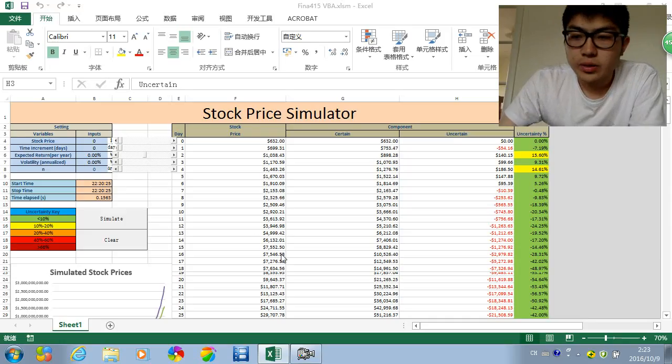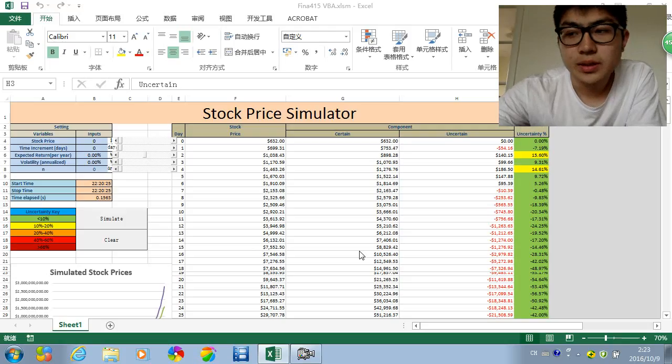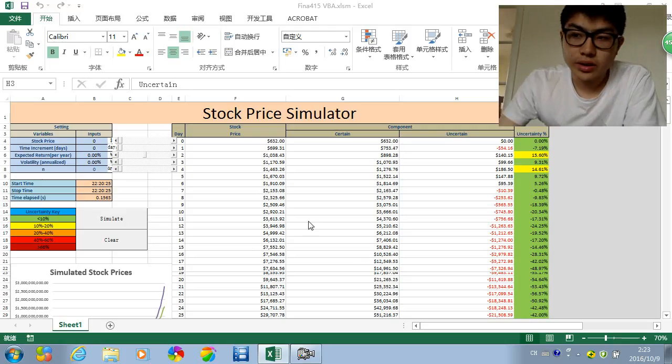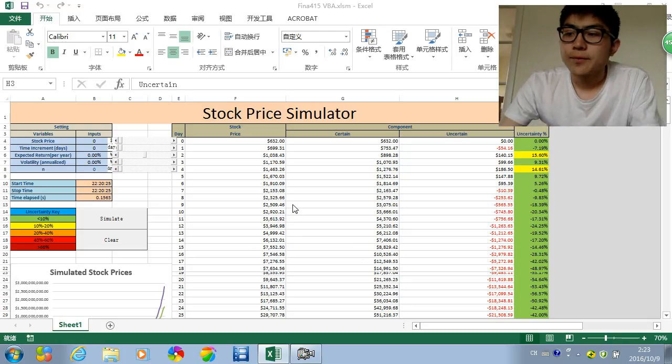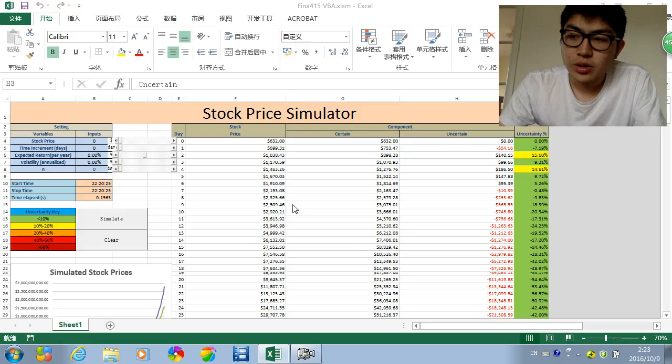In the VBA part, because the value of each variable is limited, an error will occur if the value is out of range. Thus, it is necessary to design a message box. If the simulation errors, then stop the simulation and tell users the range of values if they put the value out of range. Otherwise, tell the user the simulation is completed and the runtime. Next, clear the previous value and add the equation.